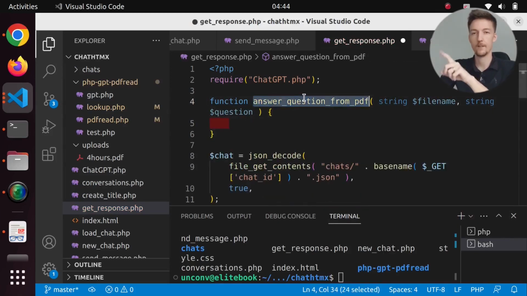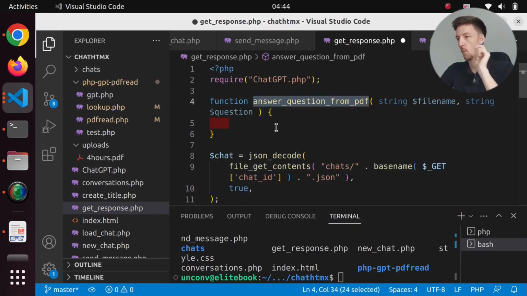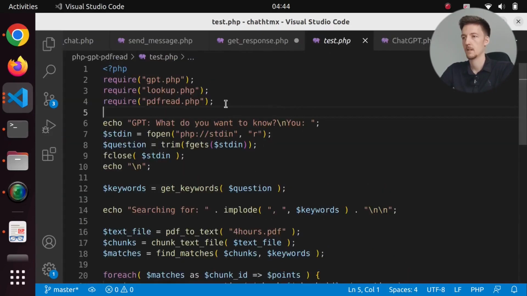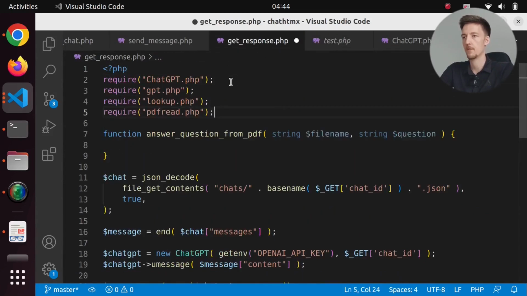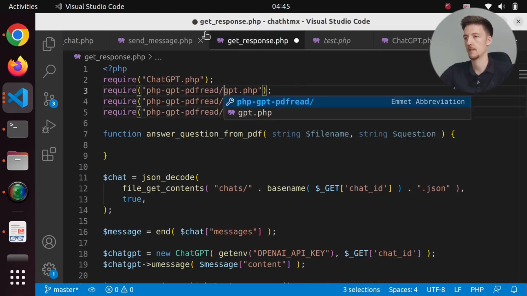So we will give this function to ChatGPT so that it can call this function if it wants. And what I will do here is I will do basically what I have in my test.php. So I have to require all these files. So I will put them over here, and they should in fact be from PHP GPT PDF read / that.